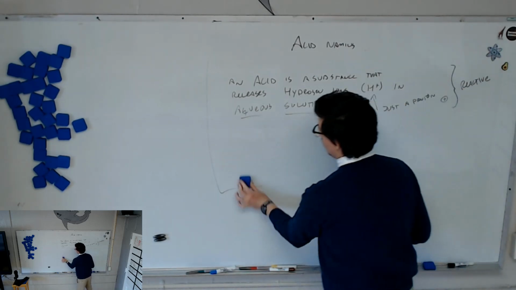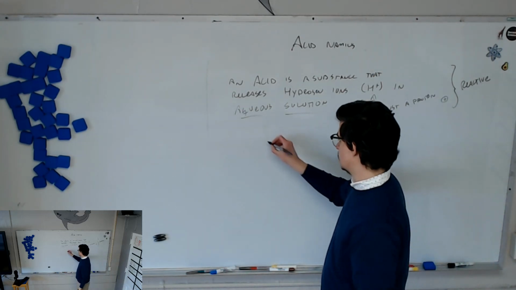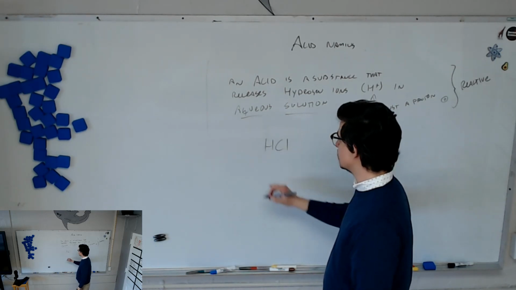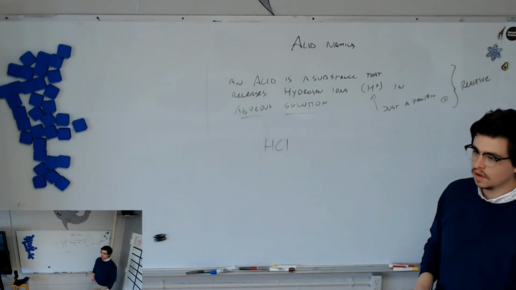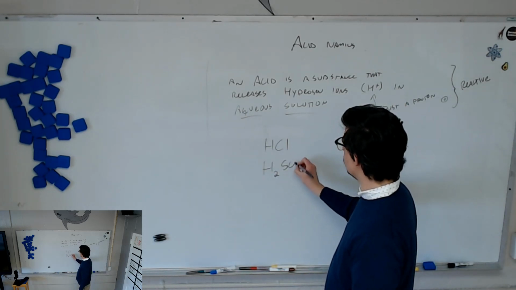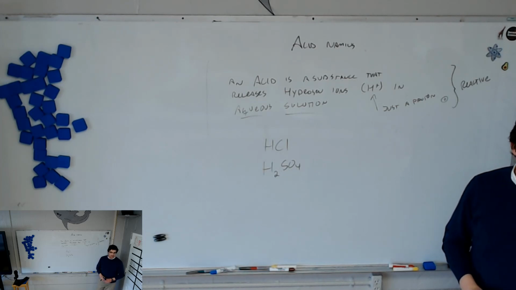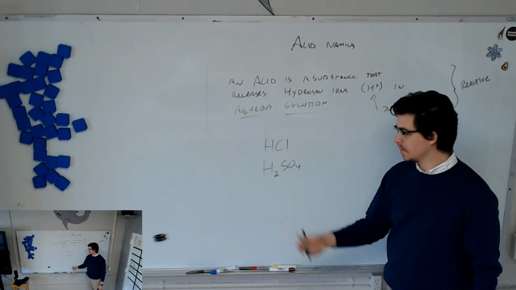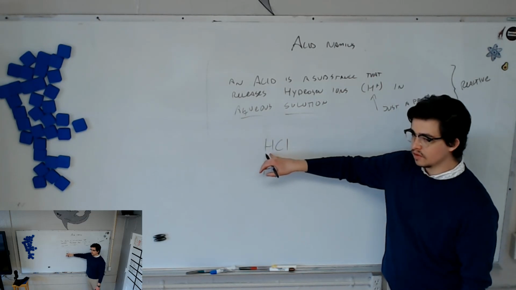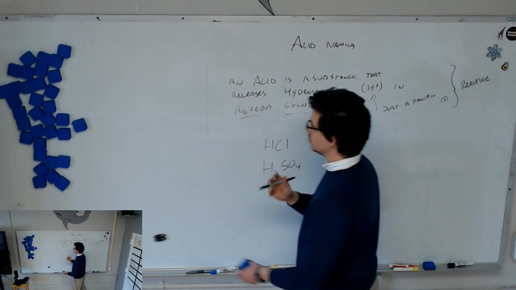So first of all, how do you recognize an acid if you are just given the formula? Well, it's always going to have a hydrogen or more. For instance, if we have HCl, that's an acid because it has a hydrogen out front. What if we had H2SO4? That's also an acid because it has a hydrogen out front. This is not the only definition of acids, but this is the one we're using for now. Acids have the hydrogen out front. Bases have a hydroxide in the caboose.